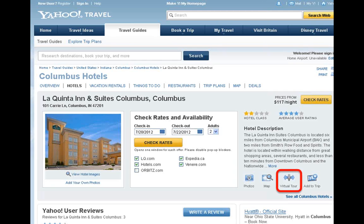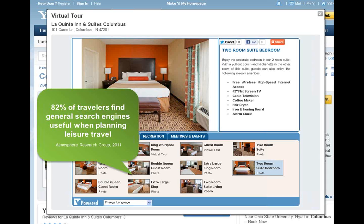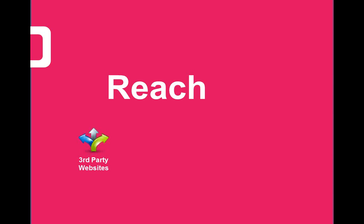As mentioned previously, the player is the most visible part of the system. Here's a look at what happens when the consumer clicks the virtual tour link on Yahoo. Here we're looking at the La Quinta in Columbus, and they have rich media available. And when the consumer clicks, the player invades the screen, describing the hotel features. And as a bonus, as we saw with Warren's example for the Holiday Inn Guelph, they also describe the surrounding area. And remember, right, one of the key reasons that you want your hotel to be engaging on online travel agencies is because travelers are typically using a search engine to find the hotels, and those online travel agencies are always on the first page of those search results because of how they buy keywords and so on. And again, you can see the bolded text, which is very helpful for the consumer.